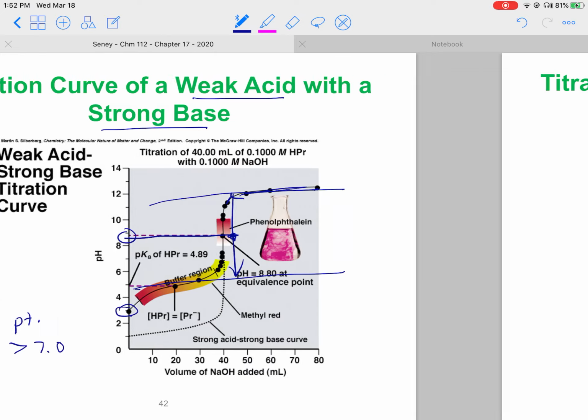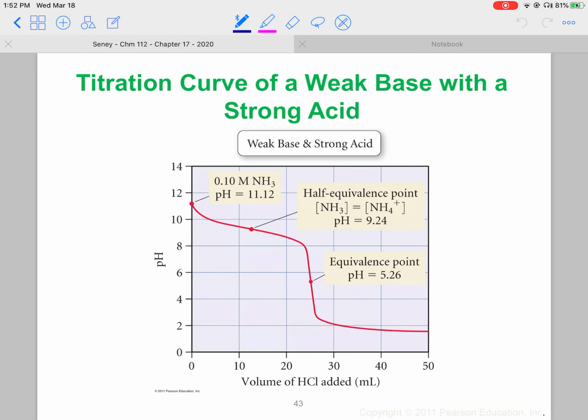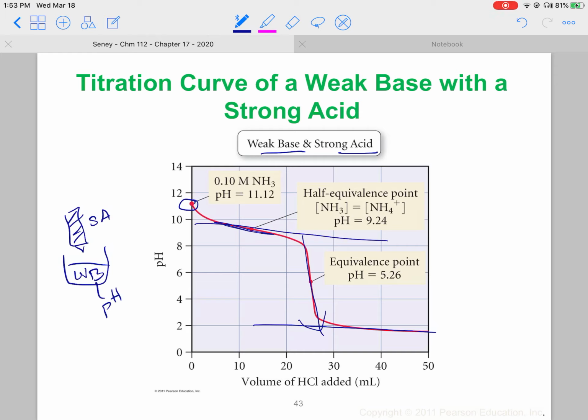And then here, if we look at the opposite of that, where now you've got a weak base and a strong acid, so now in the flask you have your weak base, and above it you have your strong acid in the burette. You're going to take the pH beforehand. Notice it's slightly lower than where you would start with a strong base. And then you've got your buffering region right here. But again, you would look at this, come across where they come across from one another, find that midpoint, and that's going to be your pH at equivalence.